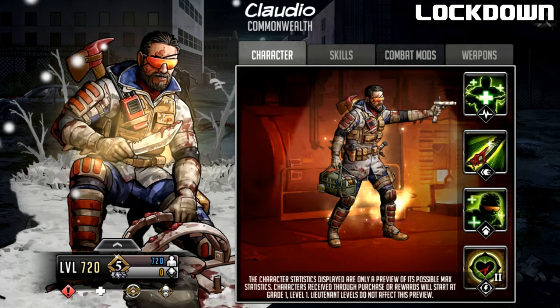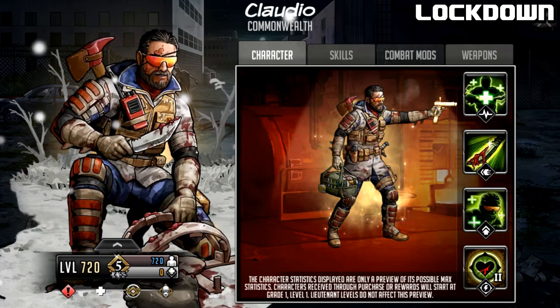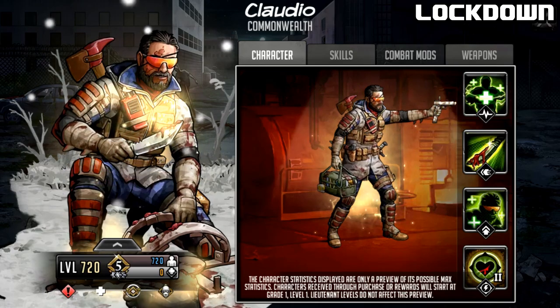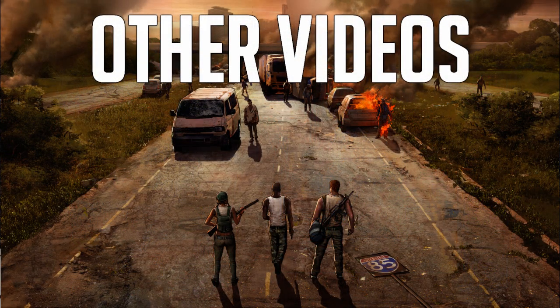But the weapon does look cool, and it also looks cool when you can see the puffs coming out where he's breathing. I think that's a brand new thing. We might have seen that once before, but it is quite a rare thing, and I like it. Obviously he's in the cold. Makes a lot of sense.